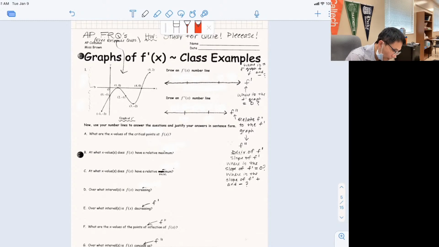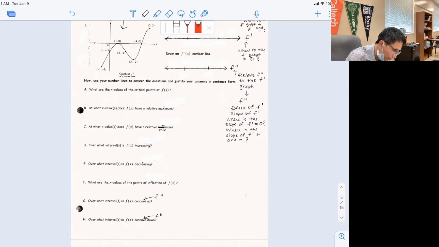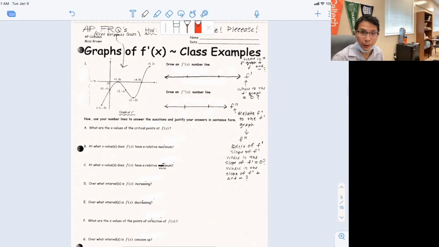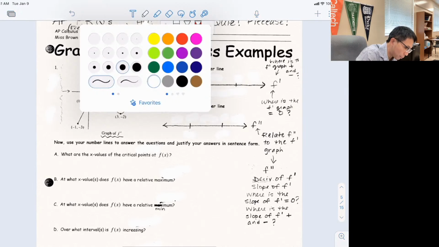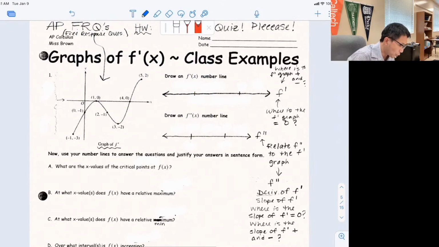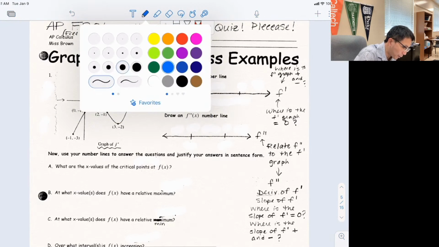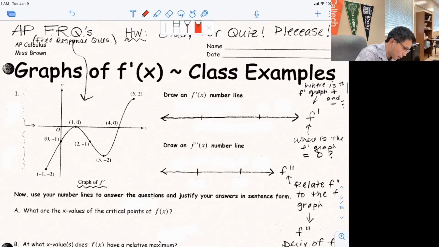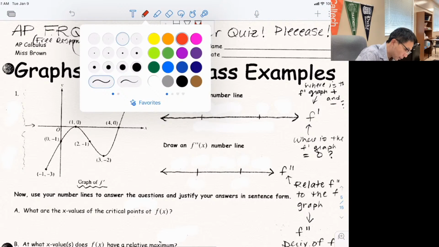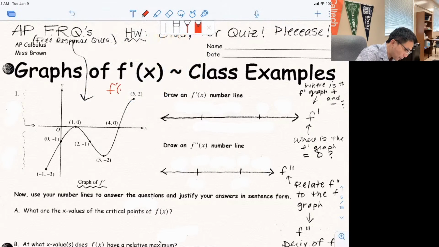What I'm gonna do is go through this part, the whole thing, and show you a systematic approach to something which some people don't get intuitively, so we've got to show you a way to analyze an f prime of x graph. We're going to start from the very basic information. In this case, we have an f prime of x graph. This is the f prime of x graph.